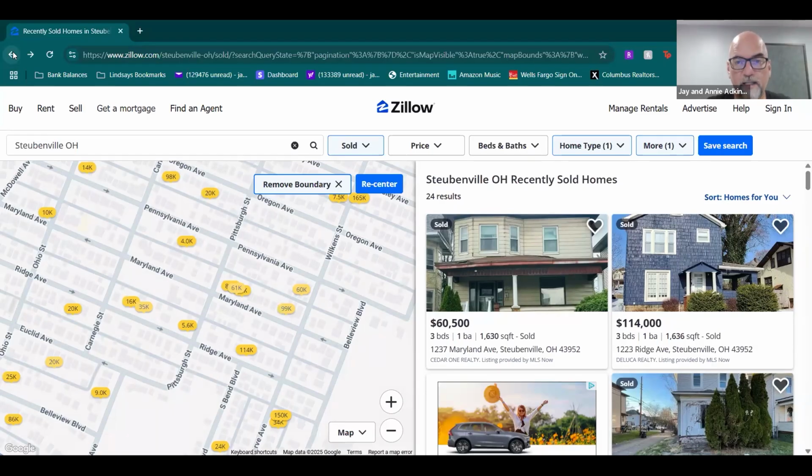Can you buy it for 20, put 15 in it, and then flip it for 60, right? So you're all in for 40, sell it for 60, and walk away with about a $15,000 profit on that deal. Not the best, right? Wouldn't recommend that.